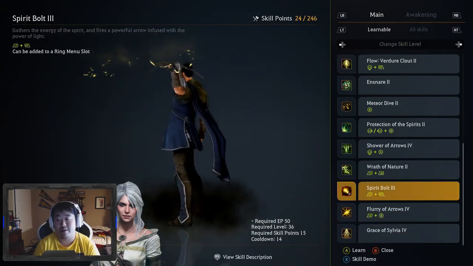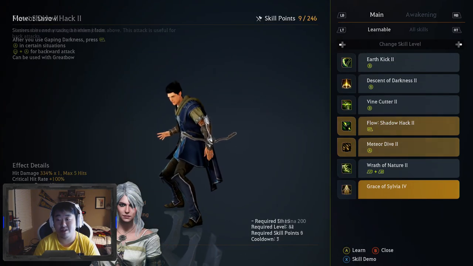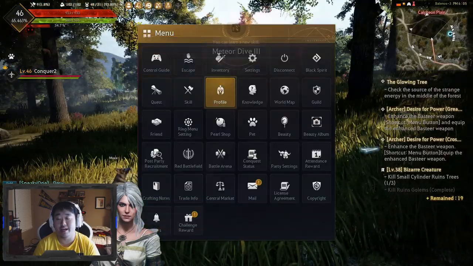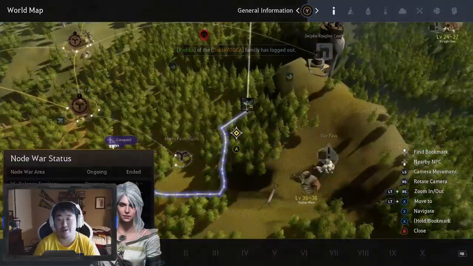Could do the Fury of Arrow again, but nope, we gotta pick this up. I love this attack. So that leaves us with just 9, and I'm gonna go ahead and hold off from getting any more of that. So I think we go to... actually, I have no idea where we go now.